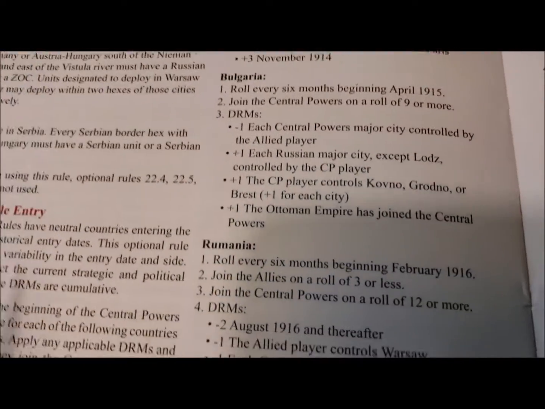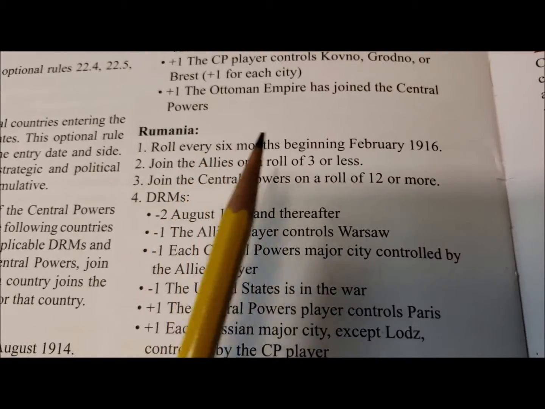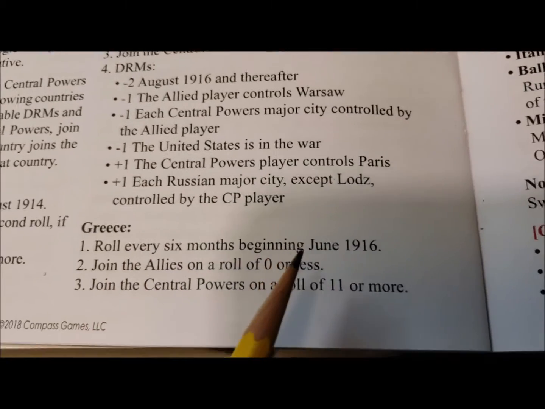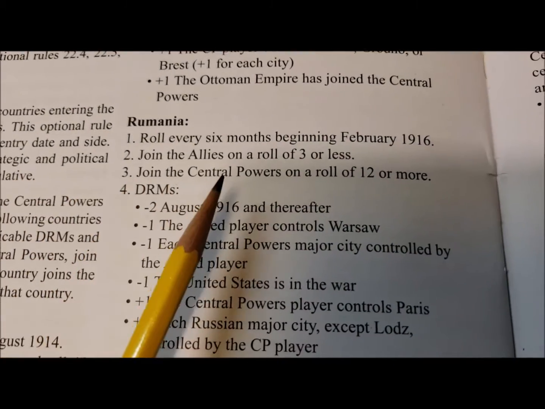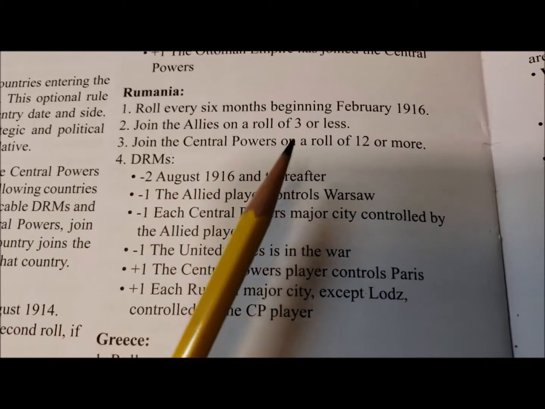Everybody, we have to do something really important. It's Romania. Romania joins the war every 6 months beginning in February 1916. Greece every 6 months, June. So we don't have to worry about Greece until June, but we do have Romania. Okay, it joins the Allies on 3 or less. Joins the Central Powers on 12 or more.